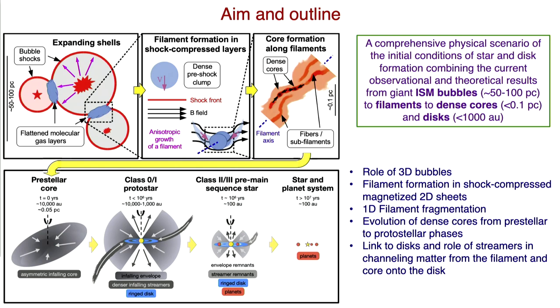Our picture of the star formation process can be summarized with this figure, which highlights the various levels of interstellar structure spanning a wide range in scales, from large-scale 100 parsec scale bubbles down to parsec scale filaments and subparsec scale cores and disks. While these different levels of interstellar structure are interconnected and exchange matter and energy, they are all characterized by different 3D geometry, and different physical processes dominate their evolution, which suggests a partial decoupling between the different levels of interstellar structure, and it makes sense to identify them, analyze them, and discuss them as individual structures.